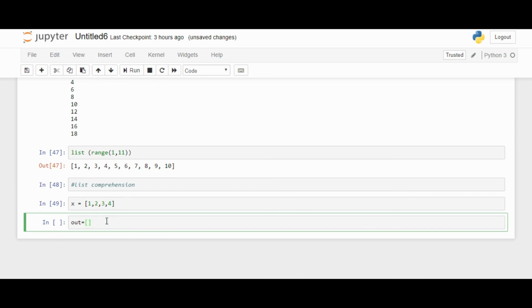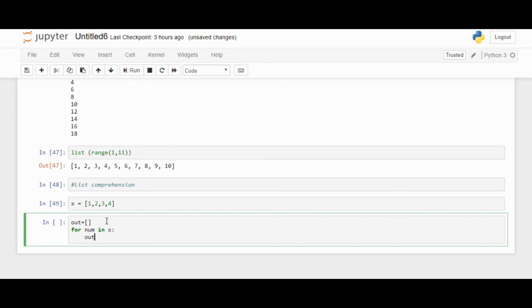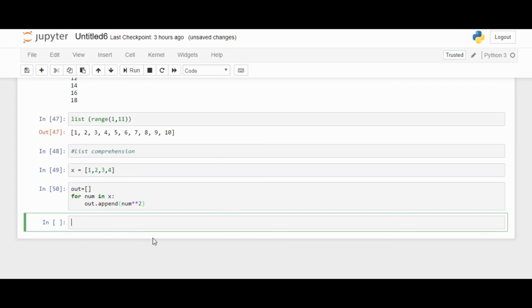Then write the for loop: for num in x, colon, out.append(num**2). Once you run this code and recall out, it will give you the squares of the numbers 1 to 4.